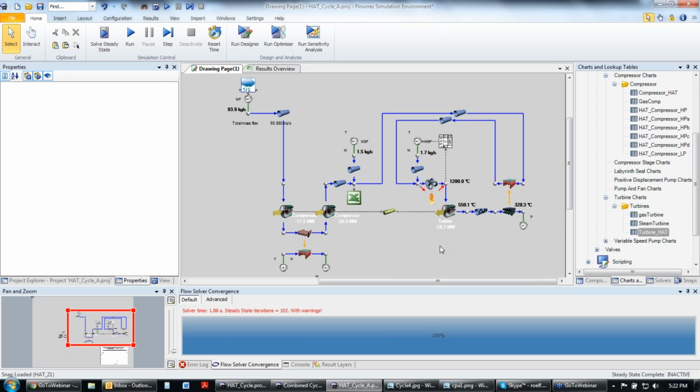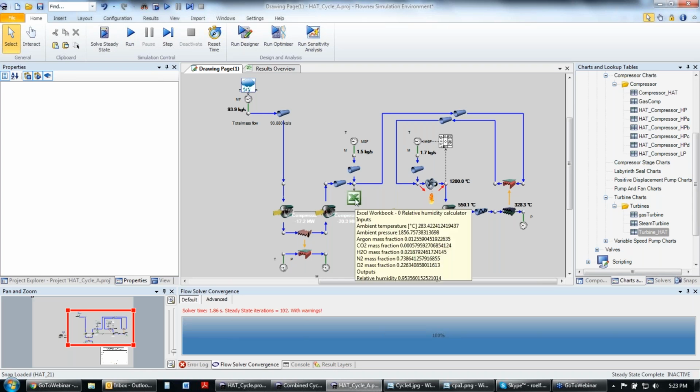We use not only conservation of energy and mass, but we also use conservation of momentum. And this allows us to accurately simulate pressure pulses and flow distributions all over the network, which gives us, again, a real-world scenario of what will happen exactly on the plant. So with those three conservations, momentum, energy, and mass, this allows us to do startups through the system, shutdowns through the system, say for instance a turbine trip, or any scenario that you can think of. We can easily model it in Flownex in order to represent that.